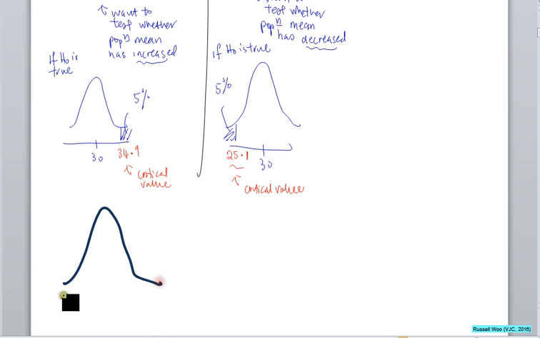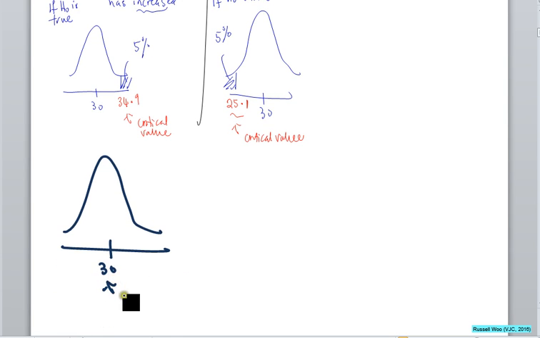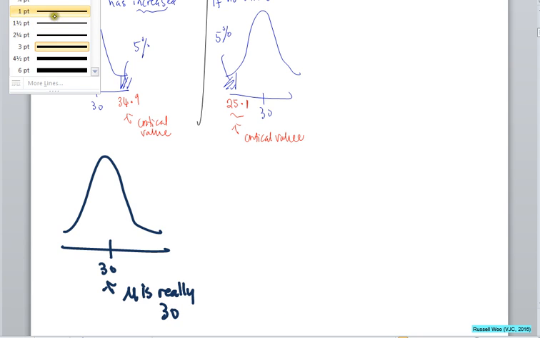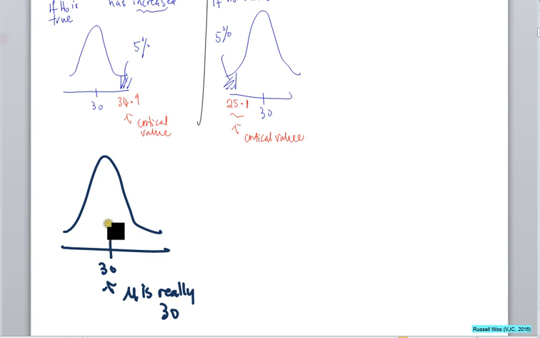This is your bell curve. Mean is 30. That means mu is really 30. Now, when I conduct a test, I conduct x1. First time I order pizza 9 times, divide by 9, take one value. I could end up here, 31.5, whatever, 32, I could end up everywhere, correct? If mean is 30 in a normal distribution, there are more values here, but there will be some rare values beside. Correct? So far, so good.